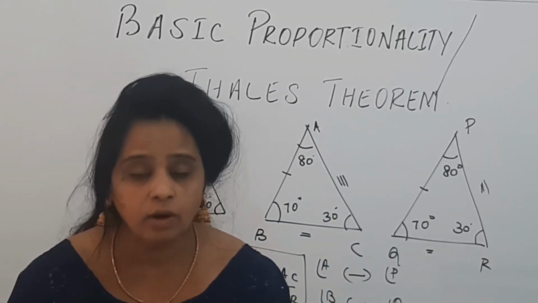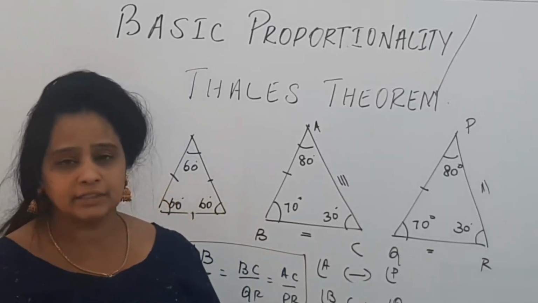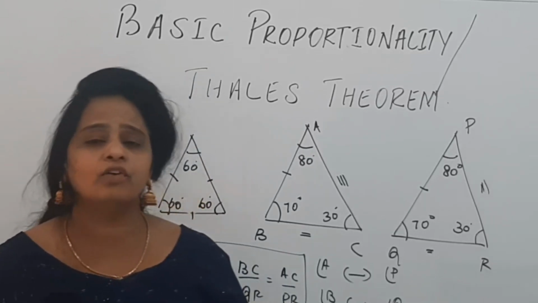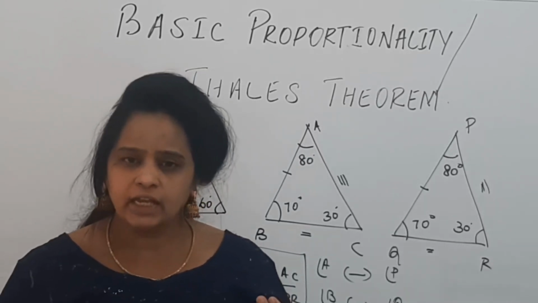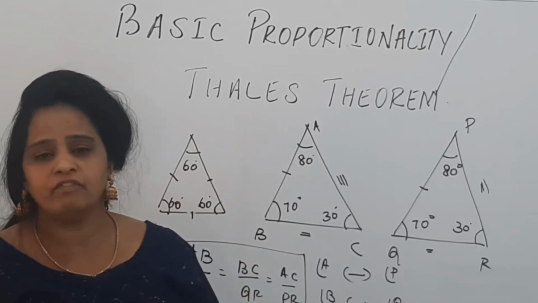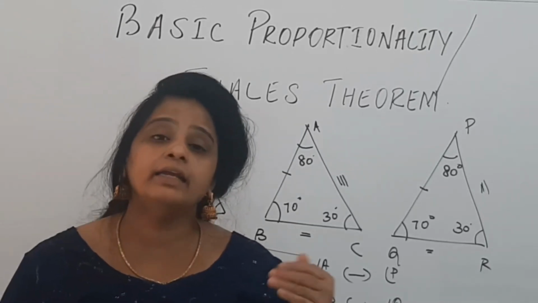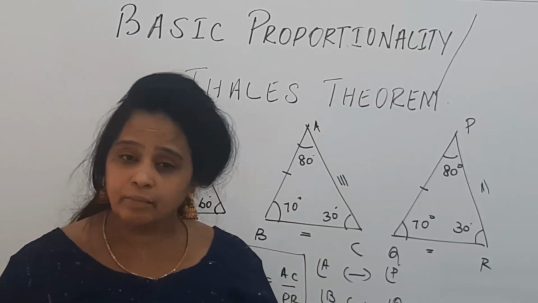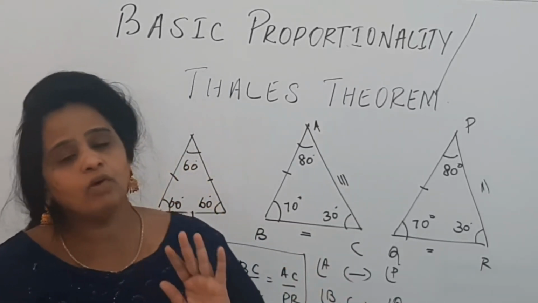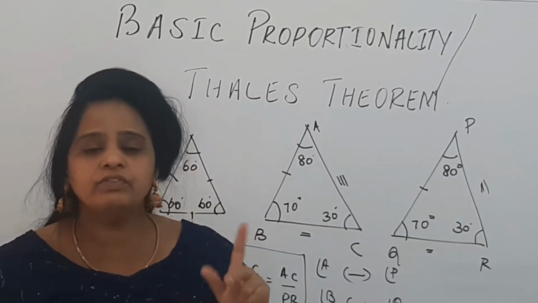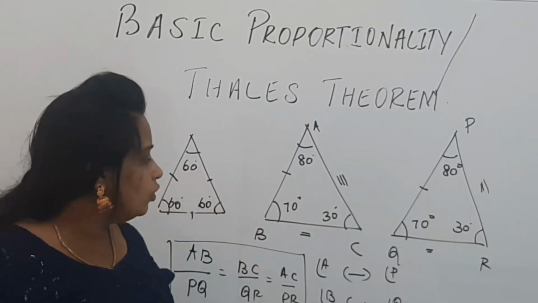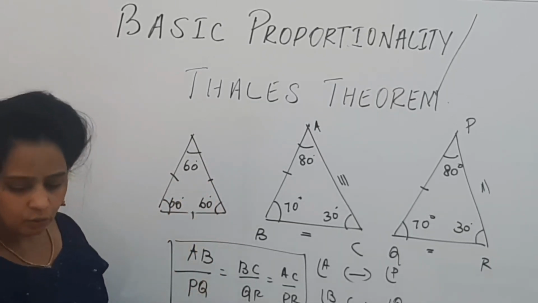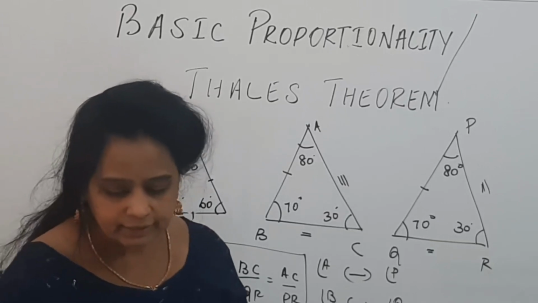So it will come for 5 marks if they are asking for board paper. Mostly it used to come for 5 marks with its converse. Sometimes without the converse also it can come in 5 marks. Sometimes it may come in only 3 marks. So either it can be only the Thales theorem or only the converse, either one of these will be asked for a 3-mark question. So hope you understand what is equiangular and what we are going to prove in this theorem.